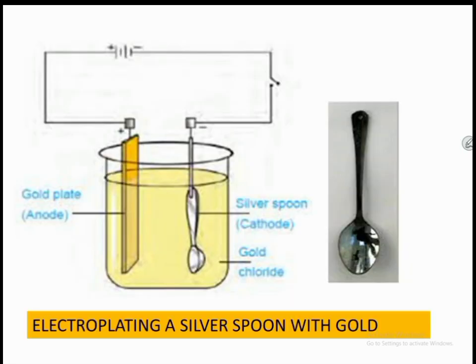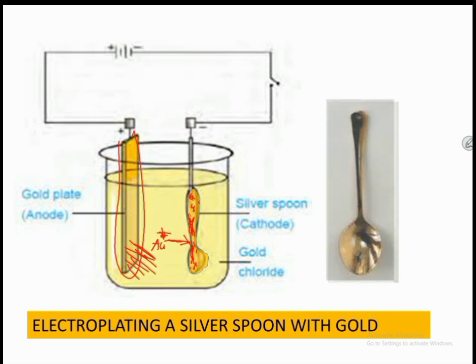Now explaining the electroplating phenomenon. This is copper actually. Now this is a silver spoon. What happens to the silver spoon? If silver is supposed to be electroplated using gold, it simply means that you dip the silver spoon inside a gold solution. Remember I told you that when you dip a metal into its own solution, the metal starts oxidizing into the solution as its ion, and these ions, gold ions in this case, will start migrating to the body of the cathode, coating it. At the end of the day, when you bring the spoon out, the spoon becomes golden in color. That's because the gold atoms from the anode and the solution have successfully coated the body of the silver spoon.